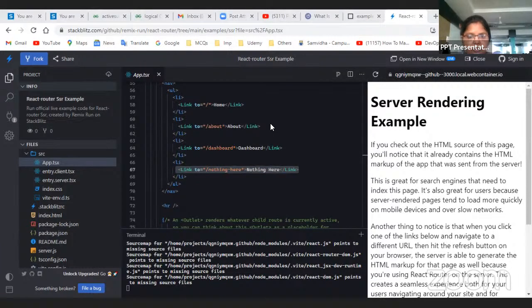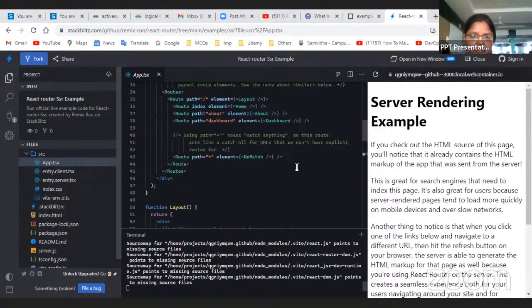So, let me put it here so that everyone can implement and check it out. And when you write your route, this is the thing you have to do. And there is another simplest way also. You need not define any component for your path.